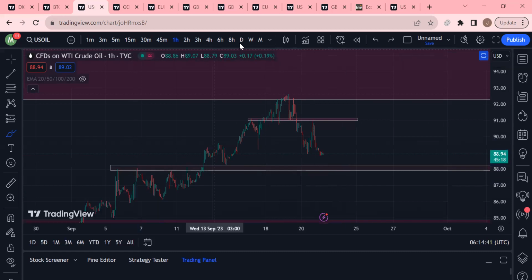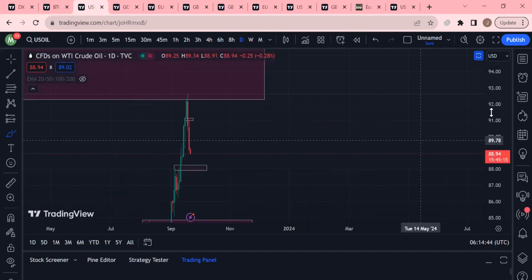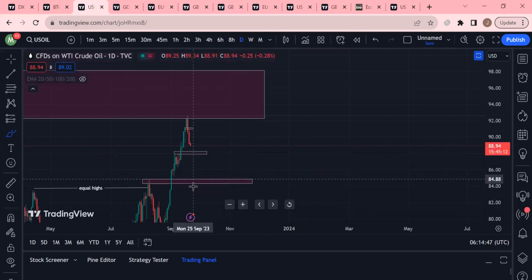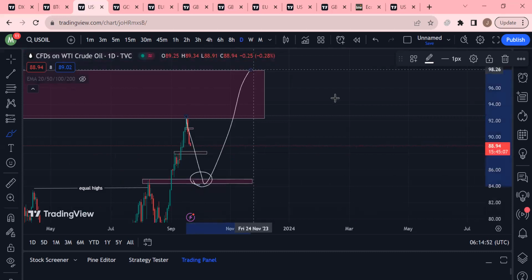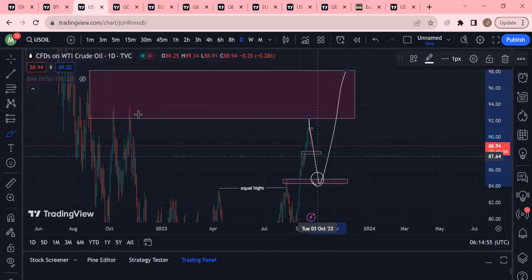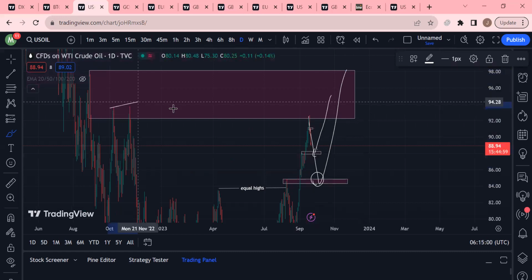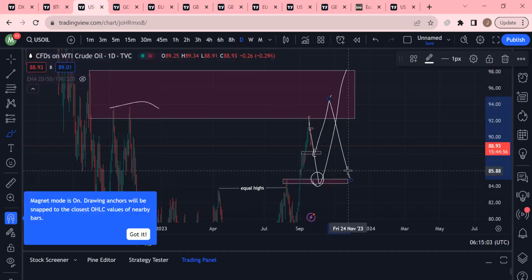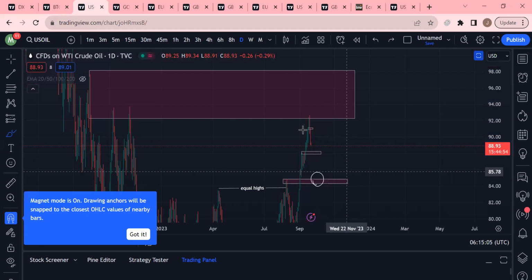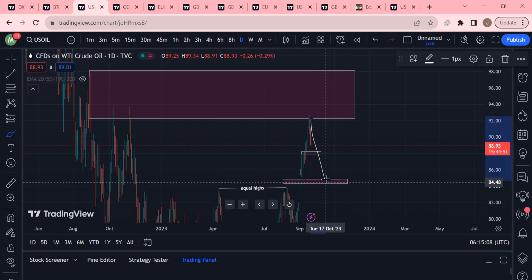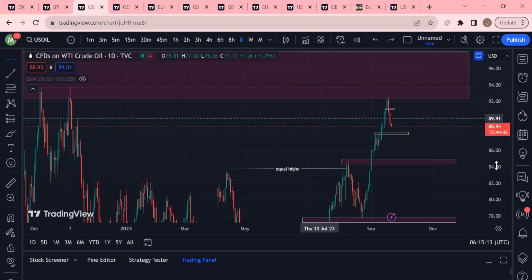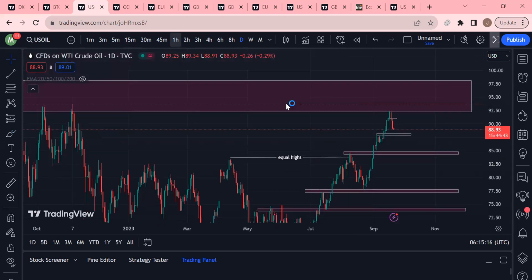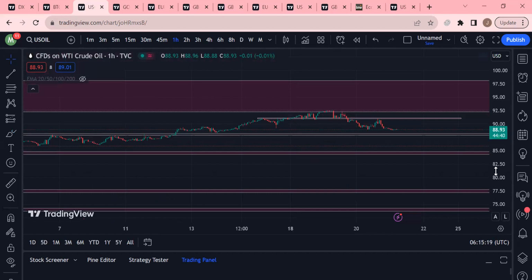You can't trust it. So I will continue my daily structure. So my daily structure states that we might be coming back to this major daily structure zones to continue trending to the upside. So it's imperative that either we're coming back to this previous one to come and take all these guys out before trending to the downside, or the market will continue to the downside with this. But definitely, since this is a daily structure, always just stay on your 1 hourly chart. You see how it's swinging. So you put your risk to it and take your reward.